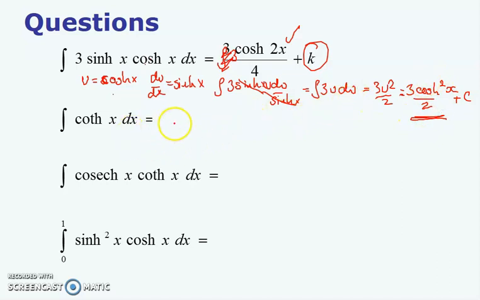So coth, what is coth? Now coth, of course, is 1 over tanh, and one way of writing coth, rather than sinh over cosh, which is what tanh would be, is cosh over sinh. And you can see again, if I differentiate the bottom, I get the top. So I know that this really should be the log of the bottom plus a constant. Log of the bottom plus constant, yes.